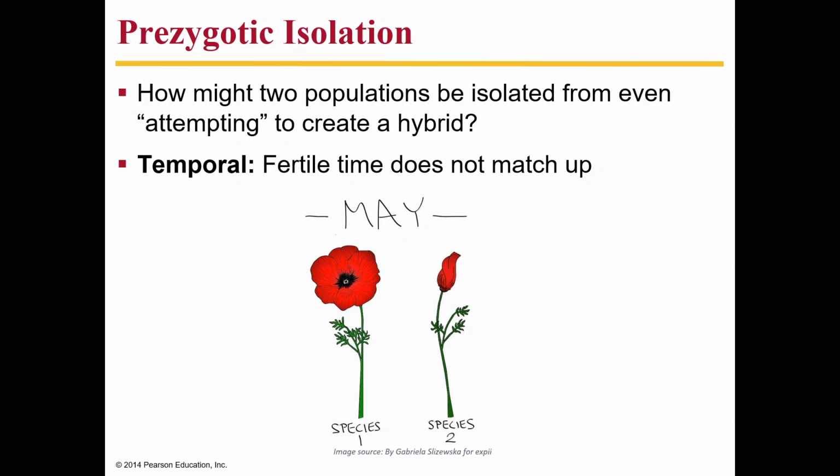Even if they were open at the same time, they may be able to crossbreed. The idea is that these schedules have been so different for so long that they have moved into very different genetic species, but this is the first step. This pre-zygotic isolation, keeping you from even meeting the person who's on the night shift because of temporal separation, okay? Other times would be, let's say the female being in heat doesn't match when the males reach their sexual peak. And so even if they were nearby each other, they wouldn't mate. So that could be true for animals too. A nocturnal animal versus a diurnal animal.